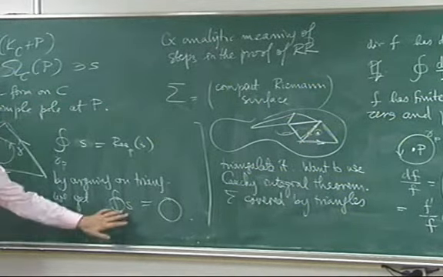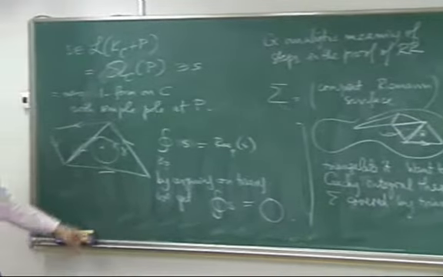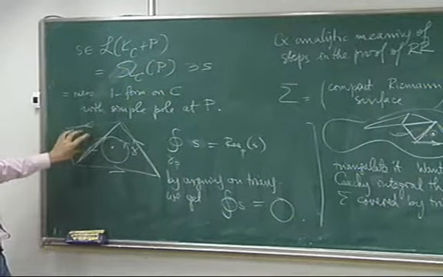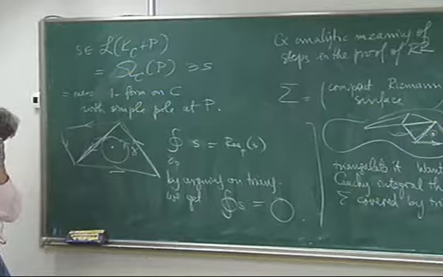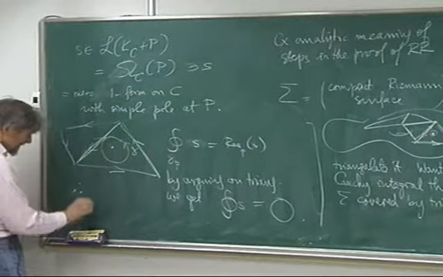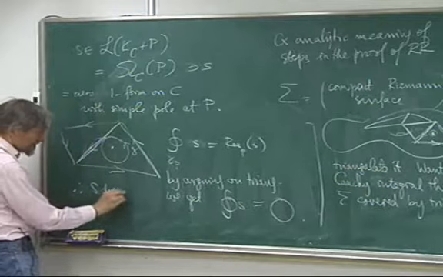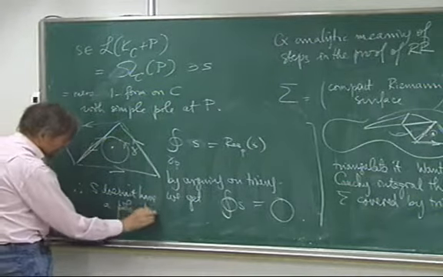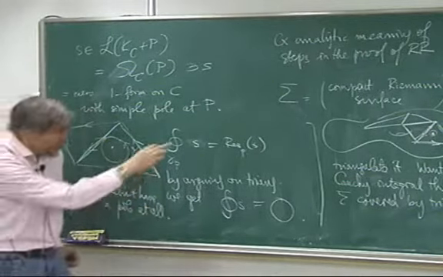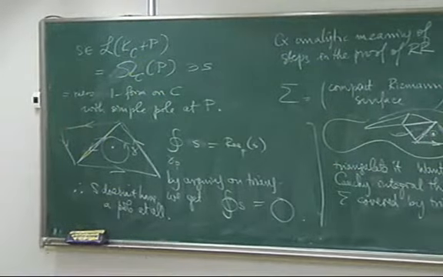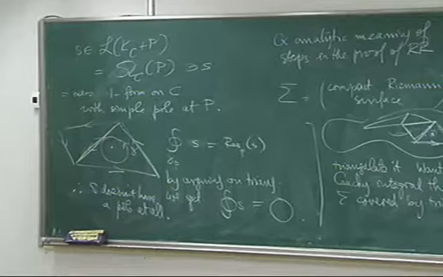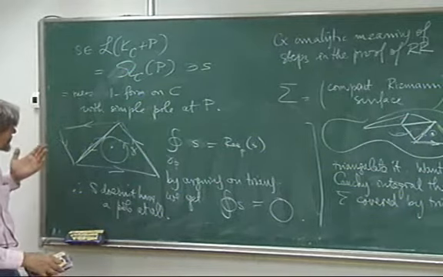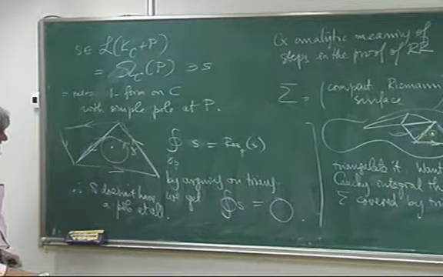Right? S has no poles outside, and the only thing that this integral measures is the sum of the residues inside the triangle. So if there are no poles, the sum of the residues is 0. So therefore, S doesn't have a pole. That's all. Right, and so I mentioned that this is the key point in the proof of Riemann-Roch, and we can discuss it in algebraic geometry, but the place the argument really comes from is this Cauchy integral theorem.